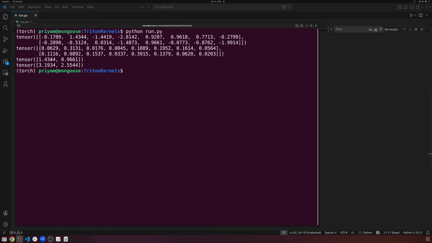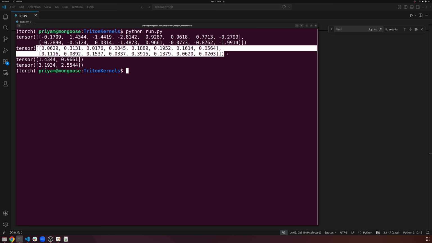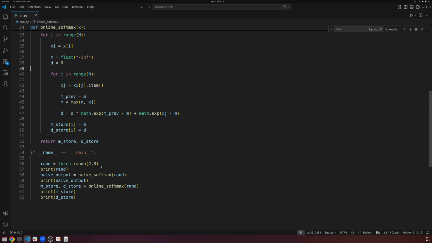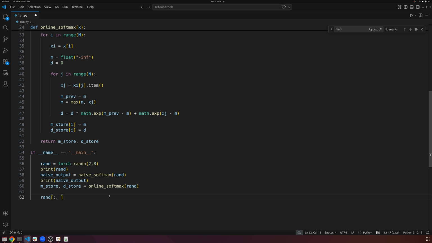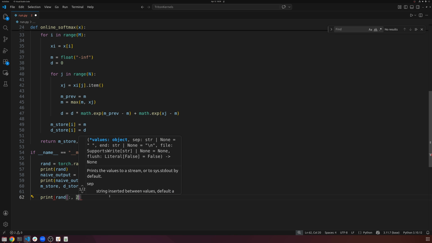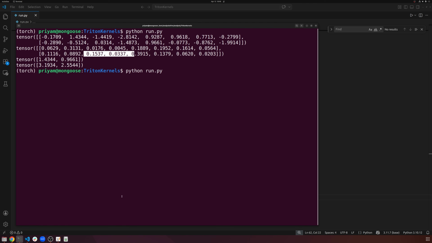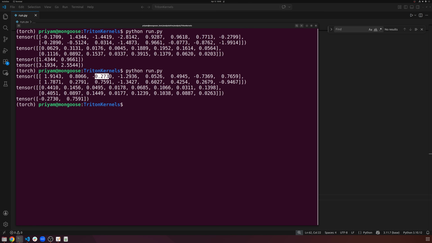So now the question is, given these values here, can I compute the softmax of these values without explicitly computing the softmax? I want the softmax of these specific values. I know it should be whatever the probabilities here are, but that would require us to compute the whole row. I just want to compute these things specifically. So let's go ahead and do that. We're going to first do rand, and for all the samples, we're just going to grab the second index, just to keep it simple. So what we've done here is we wanted negative 0.27 and 0.75. So I've just grabbed those specific values here. Those are the things I want to compute softmax for.